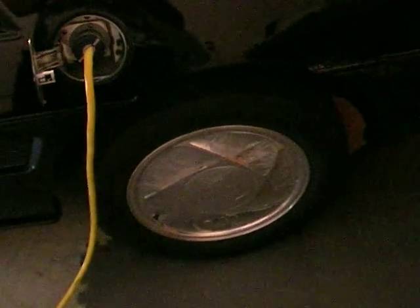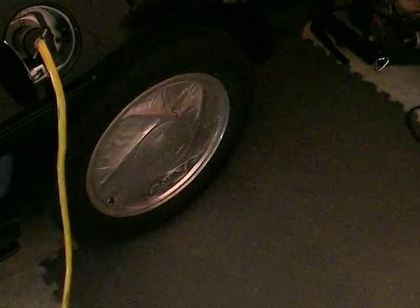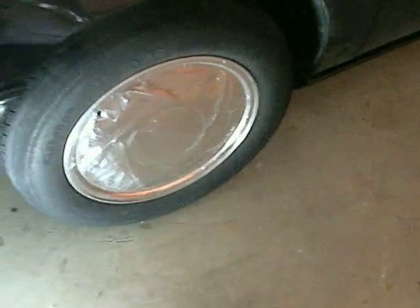The moon rims are also the same thing, but for $5 of that little aluminum tape I could cover up all four rims and do it real quick and snappy and get some tests done out of it. So far that seems to be doing pretty well — no degradation in mileage, but I think I keep seeing little increases here and there. It looks goofy for now, but it's doing the trick until I eventually get a moon rim that will fit or just change out the rims altogether.